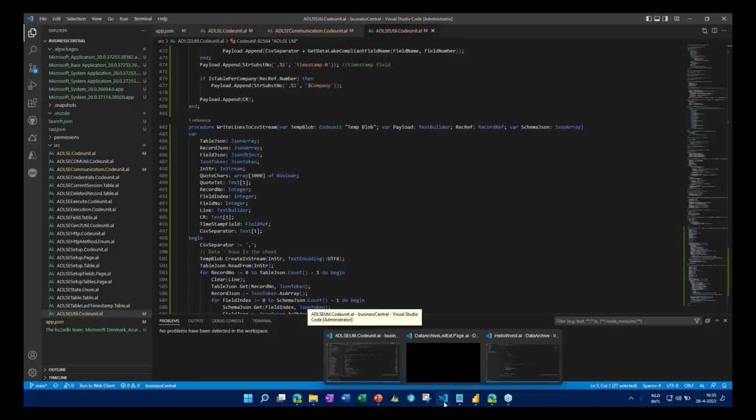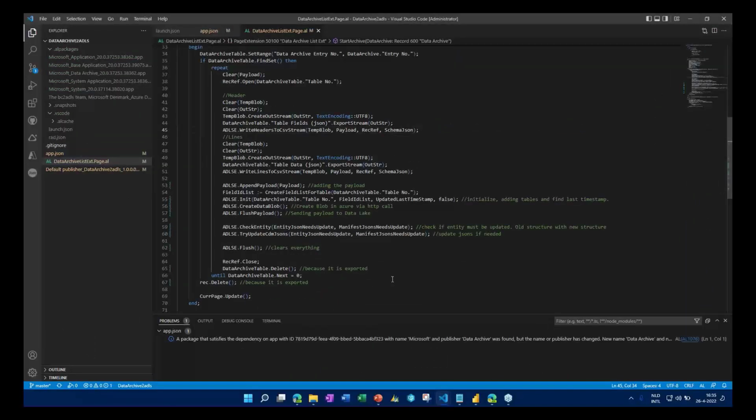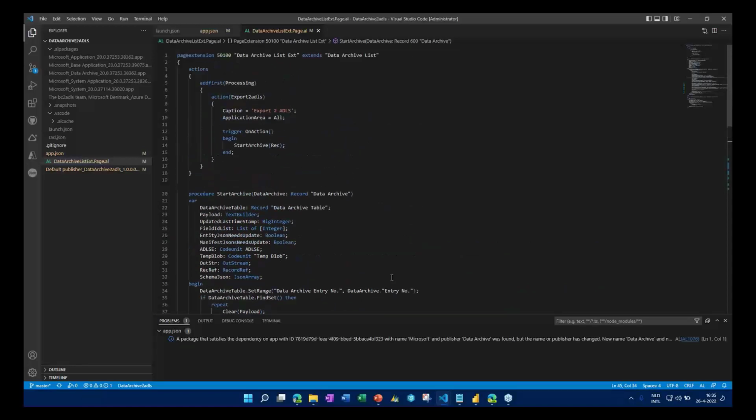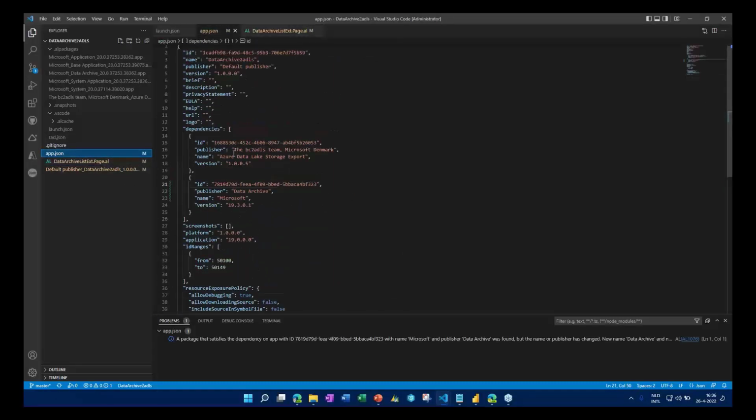Then what needs to be done is create an extension on top of the Azure Data Lake tool and the data archive. So in my application, I've got a dependency on the Azure Data Lake tool extension and the data archive.